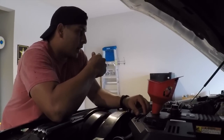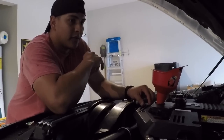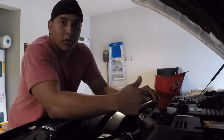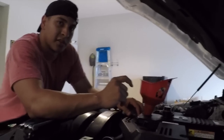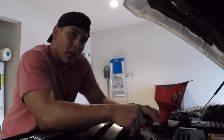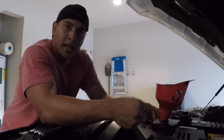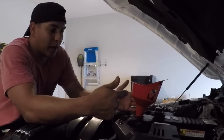All right, after that, pretty much take it around the block, and then turn off the motor, make sure it's on flat ground, and actually check the oil level in the truck. All right, it should be spot on, but that's where you want to make sure that your truck is not low on oil or not overfilled. Hopefully it's not overfilled. I did take the time to actually make sure every drip of oil is out of the motor. All right, so that pretty much sums it up.